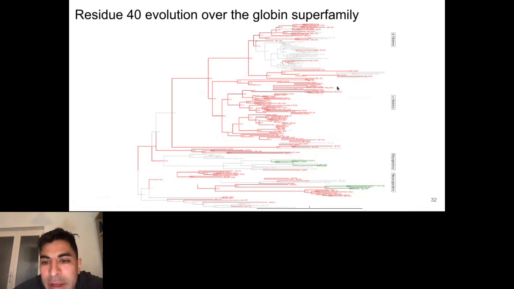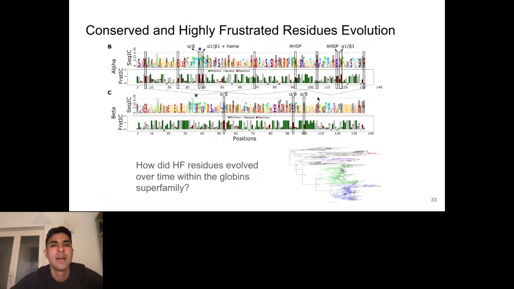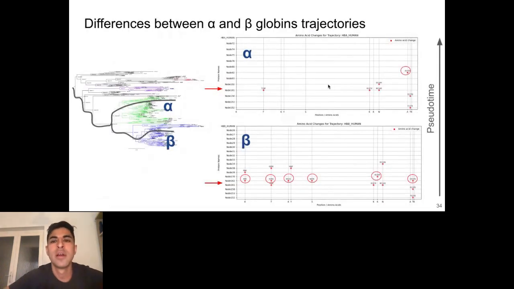So if we correlate all this information from all of the residues, we can start to see something like the following. We can get our phylogenetic tree and trace a path that we are interested in. For example, we start in the ancestor and go through the trajectory that goes into the alpha family, or the trajectory that goes into the beta family. And we calculate how frustration changes for all the ancestors up to the ancestor here. These are all the positions that are highly frustrated either in alpha or beta globins. Here at the top you have the most ancestral protein and you go up to the present-day protein.